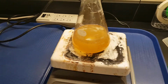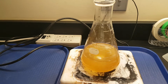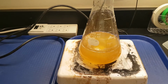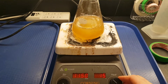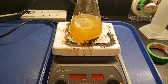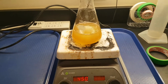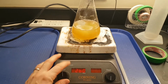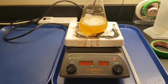You do want to make sure that it's stirring when you add it, because it can clump up, and it very well might do that anyway. What we do with the agar to help it dissolve completely is we need to boil it. So we would turn on the heat, and not necessarily the stirring all the way up, but you do want the stirring happening.